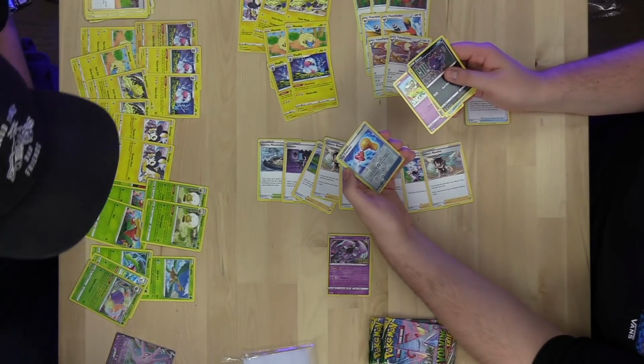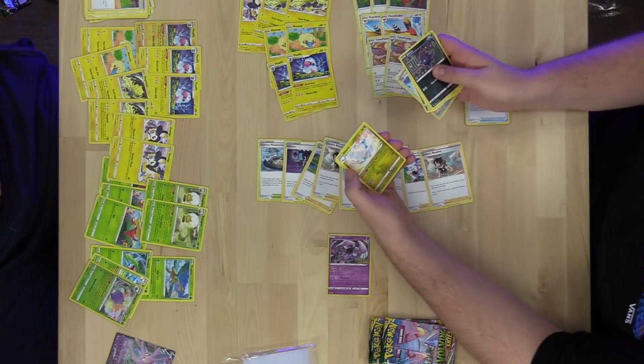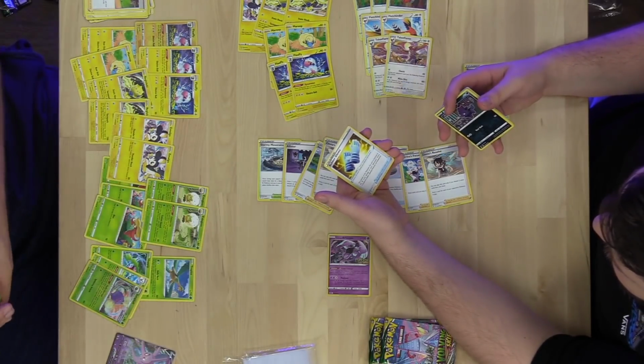Toy Catcher. Oh, that's an interesting thing. Switch one of your opponent's bench Pokemon that has 50 HP or less. Yes. Altaria. So you can actually gust. There is gust in this format. Usually there is no gust in formats.